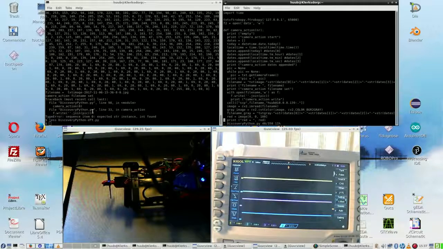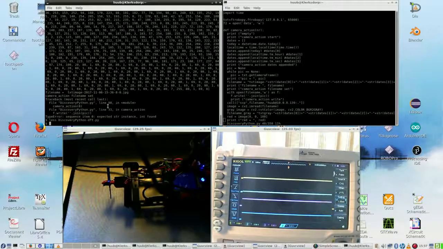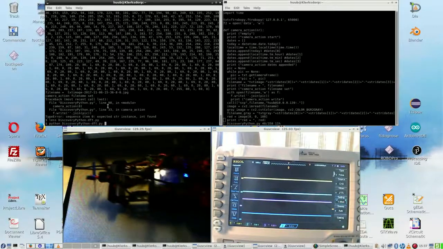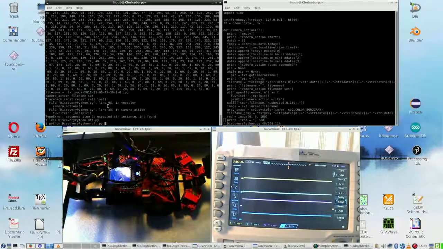It has no use to do floor test without OpenCV or the imaging actually working. Let's see if I can make this work. Alright, so Python discovery, and then this one, put the robot back in place.